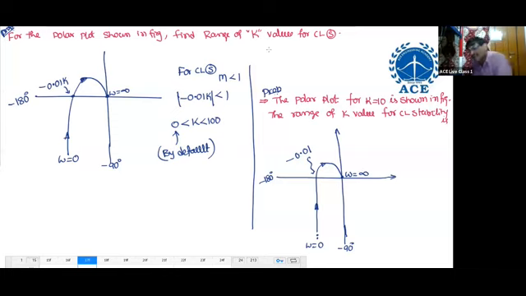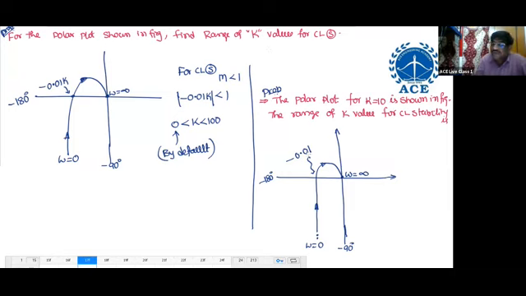Generally, gain margin and phase margin have the same sign. One positive and one negative, generally we don't get, unless you calculate wrong, or for non-minimum phase systems you may get it. Generally, for minimum phase systems, both have the same sign. When it is stable, both should be positive, then only stable. If one is positive and one is negative, it is unstable only. Okay. Come on. What is the answer?